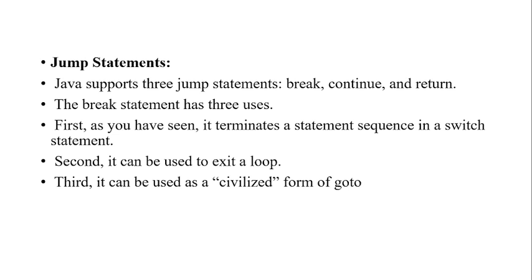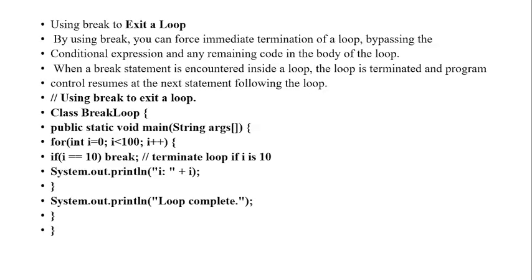In order to come out of the loop, we can use the break statement. And the third one is a civilized form of goto. When you are using goto, we can use the break statement. So with goto label, in this line we can use the break statement, and we can make it jump, right? So, using break to exit a loop.